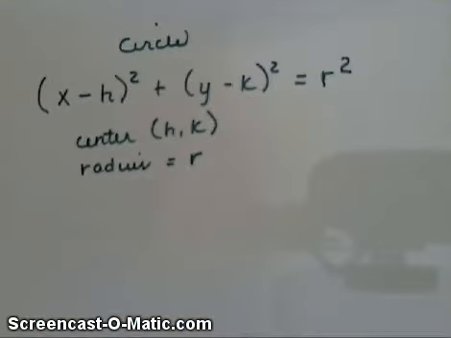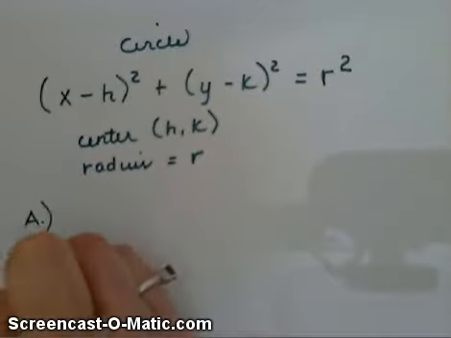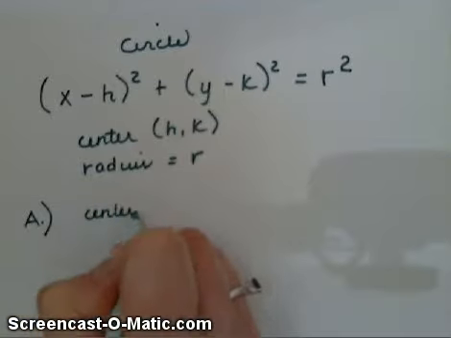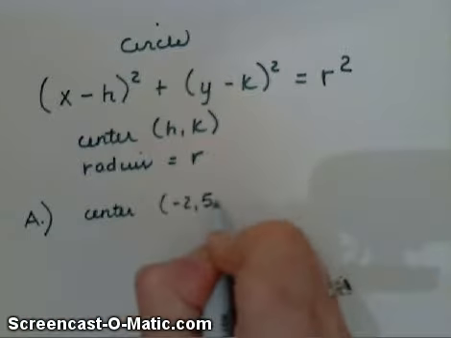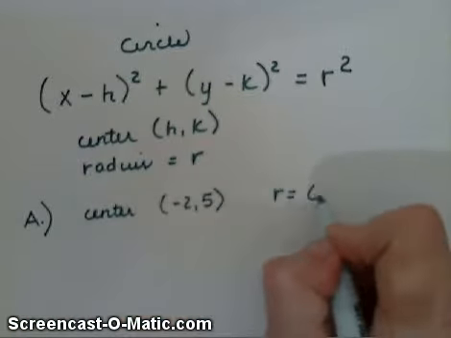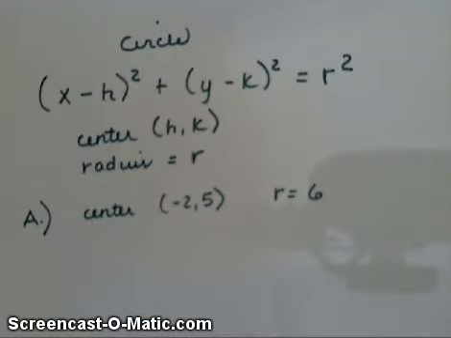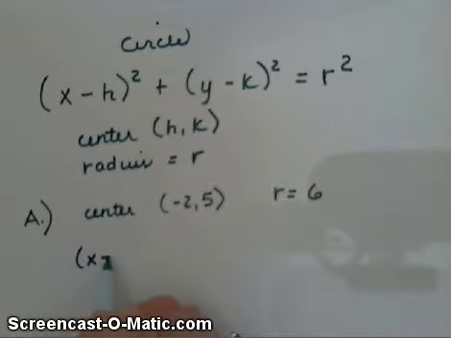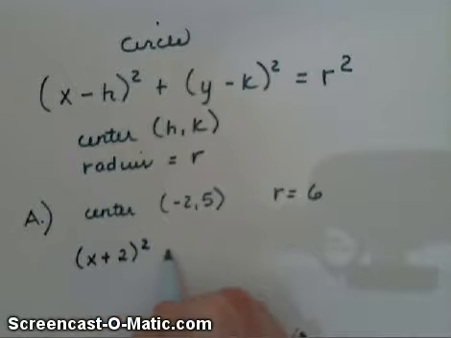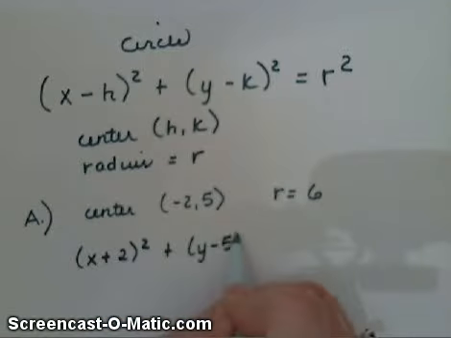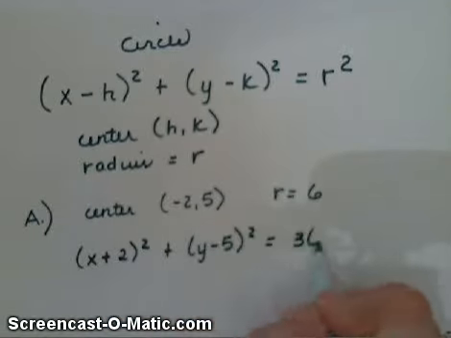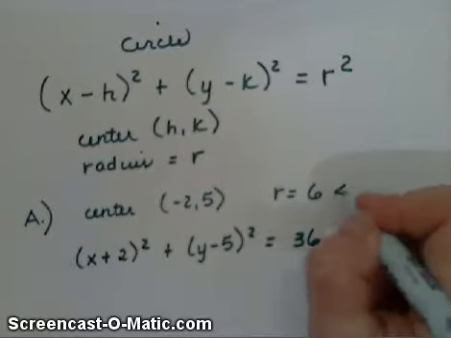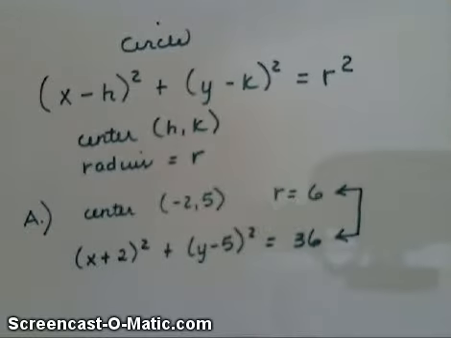Now, I'm going to show you 3 quick problems about circles. Problem A. You can be given the center. Let's just make up a point, -2, 5. And you can be given the radius, 6. And you can plug right into this formula, just x minus -2, which is +2 squared, plus y minus 5 squared equals 36. Okay, so you need to be able to go from here to here, or vice versa, back and forth, back and forth.